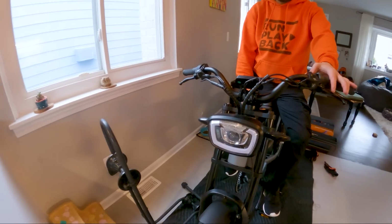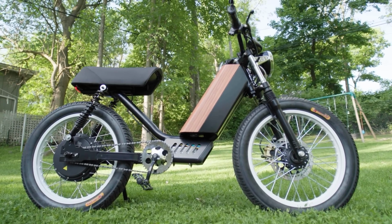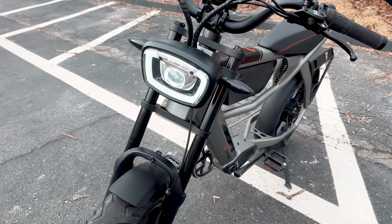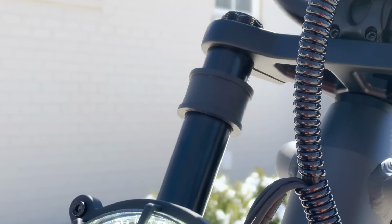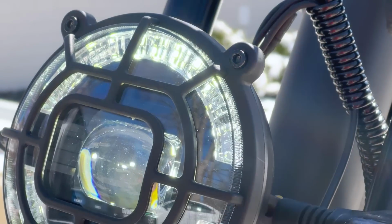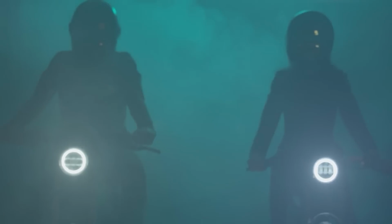Lights. All 3 bikes have an integrated headlight, rear light, and signal lights. The CTY2 has a 3-element LED headlight with a halo ring, the Astro Pro has a 130 lux headlight with high and low beam, and the Revv 1 has a 120 lux headlight with high and low beam. I would say this is more of a cosmetic comparison, as each bike performs really well at night.